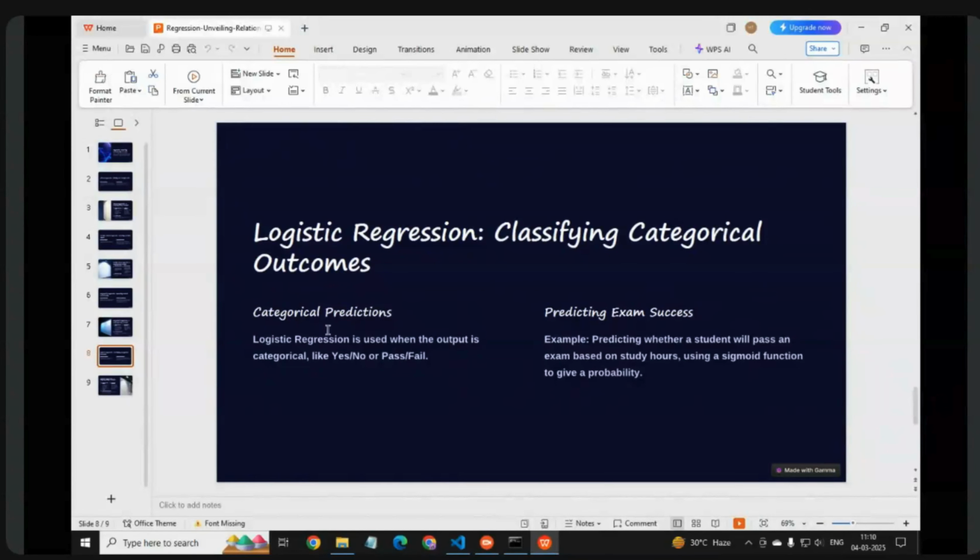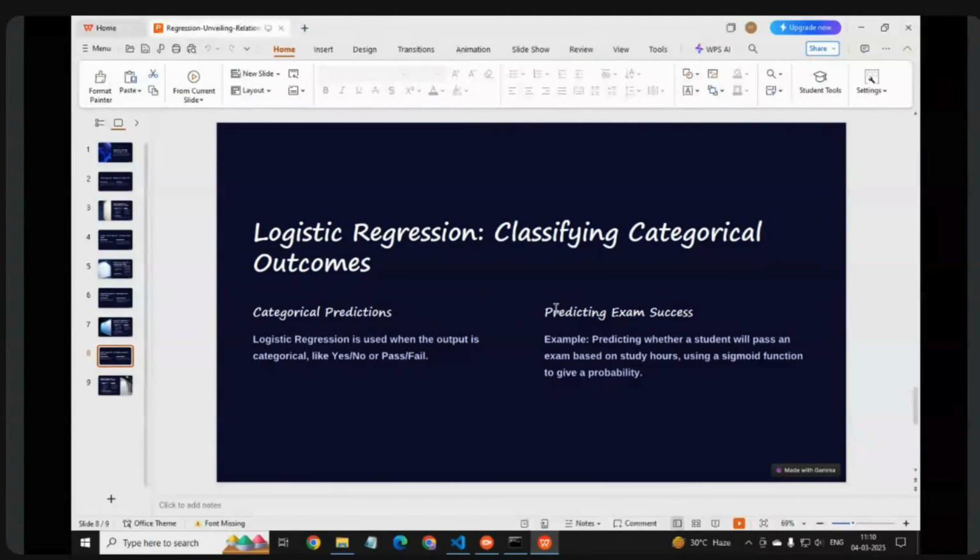Groups and classes, like yes or no, pass or fail. Logistic regression is used when the output is categorical, like yes or no or pass or fail.